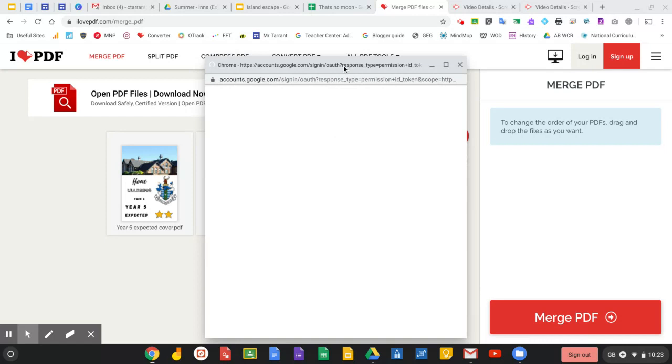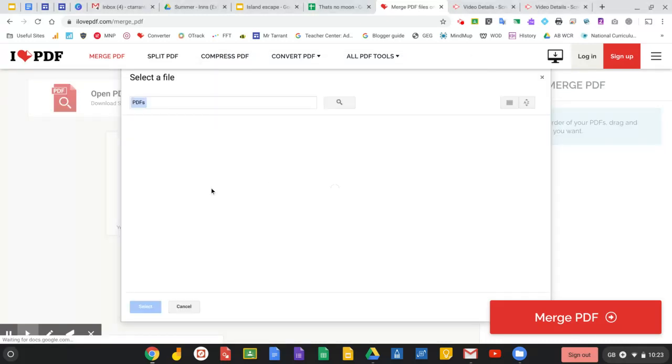But when you bring it up, it's not necessarily the greatest. It takes a bit of time to load, and when it does, it loads up your most recently used PDFs. It doesn't give you much in the way of organizational options. You can search for PDFs. It's taking quite a while to do this.